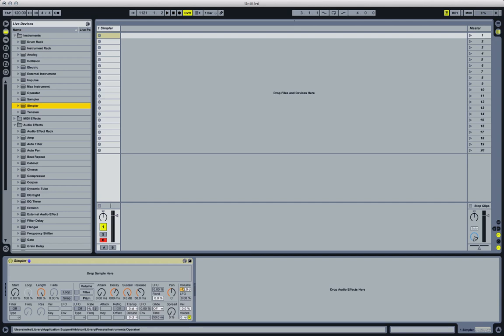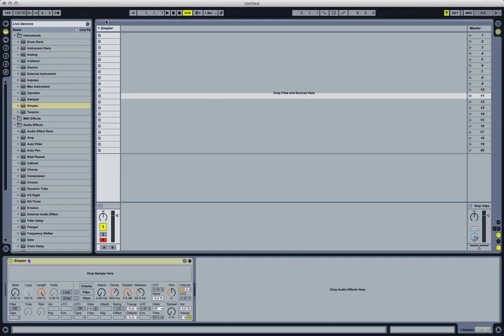Hey again. In this video, I wanted to go through one of my favorite features of Ableton Live. It's called Simpler, and it's just like the name sounds, it's a simpler, more intuitive version of the sampler. I never really use the sampler that much because Simpler suits my needs, so that's what I'm going to be doing for this tutorial.